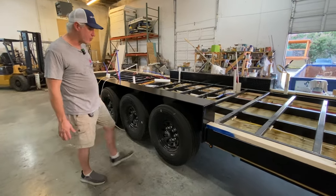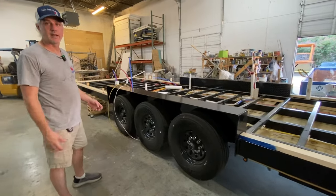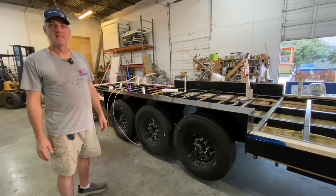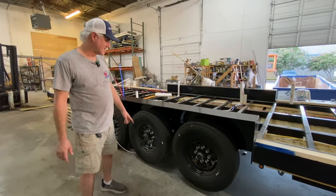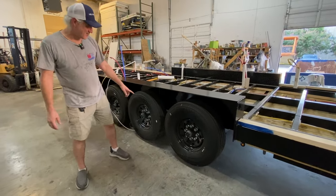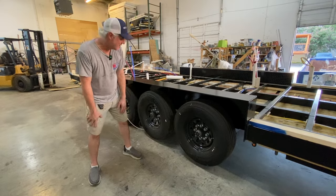And then these are 14 ply tires instead of 10 ply tires, so they're able to support that extra weight as well. I usually just say our trailers are way beefier than a lot of other manufacturers. So this is the information of how and why it's beefier. Maybe more information than you really want to know, but it is important.